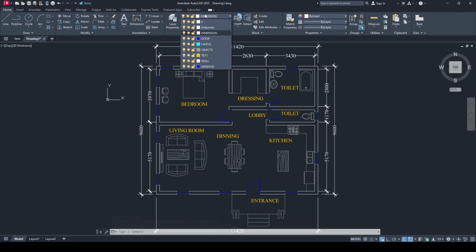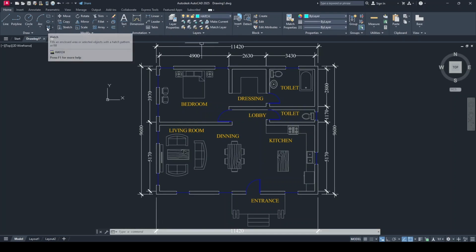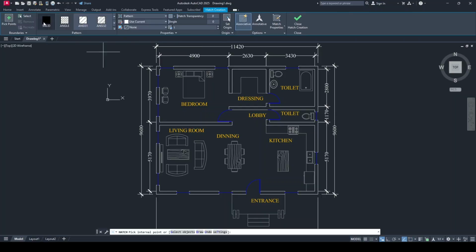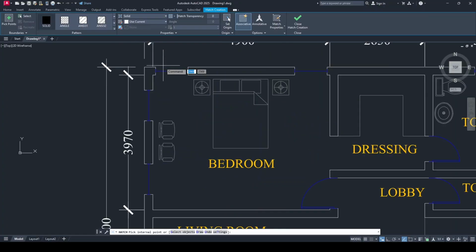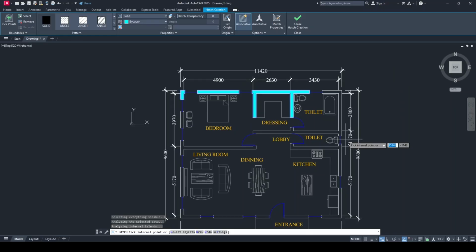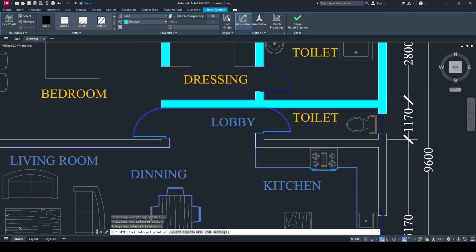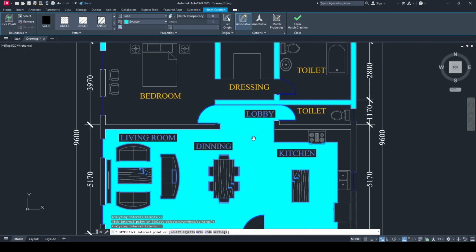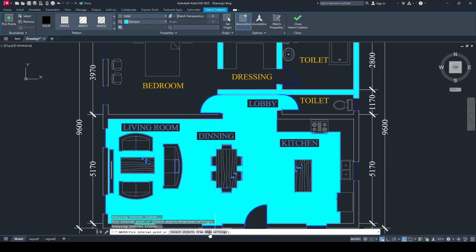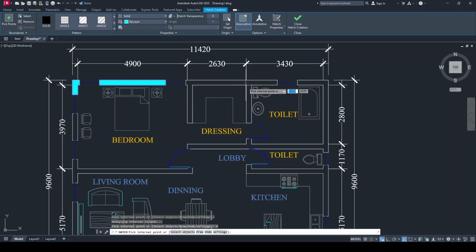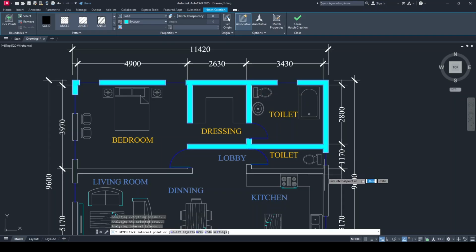Once we are done, double click on the wheel of your mouse, come back to home tab, let's hatch the walls. Select the layer drop down, select hatch, click on this hatch icon or click on the drop down and make sure you select hatch, and then select solid, zoom in and select our walls, click inside our walls. Click inside all those. If you make a mistake of clicking somewhere close like here, you know you don't want that. So come down here and click on this undo and continue hatching. Hatch all the walls.